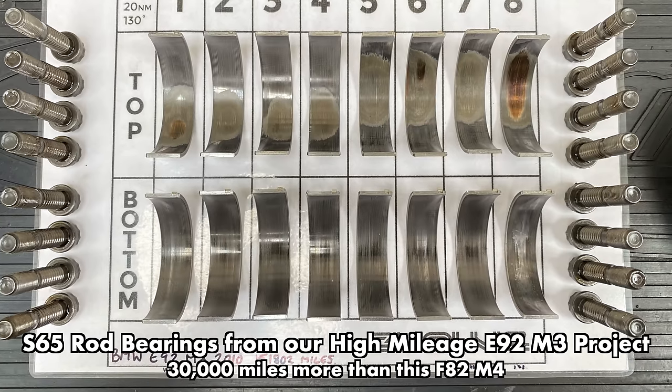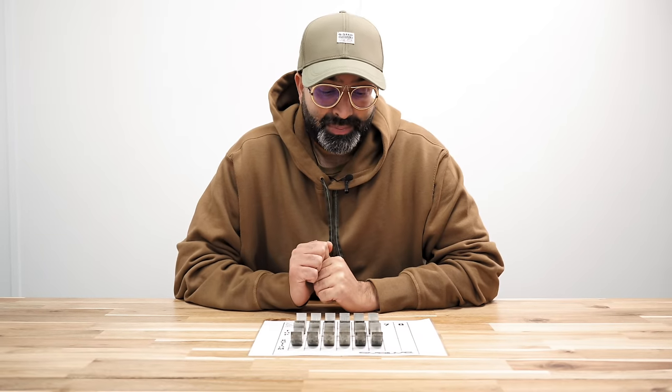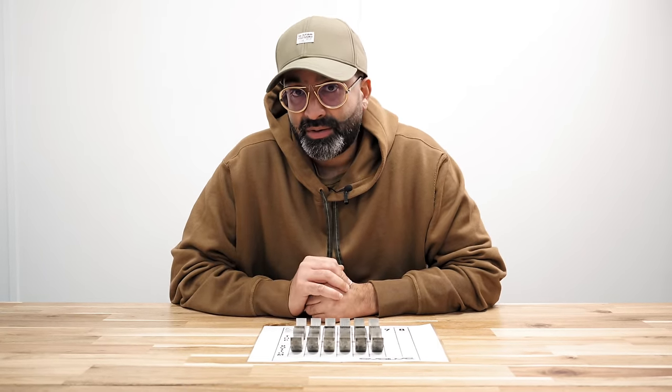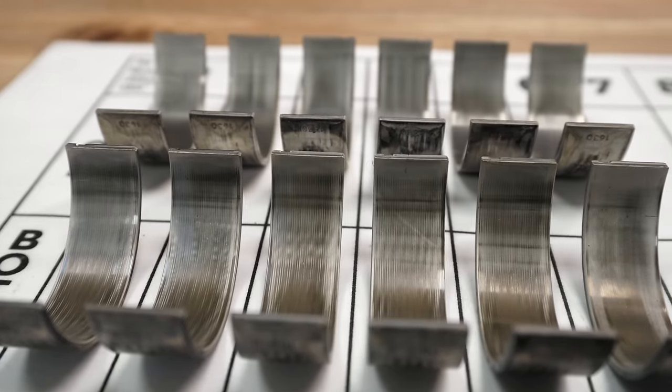It's not something that we've seen reported like we have done on the previous generation M cars, especially the S65 and the S85. These ones I wouldn't replace as a maintenance job by themselves. The only reason I would replace these is if you're doing a crank hub job already and you're going for big power, you may as well upgrade them to the Mahle bearings while you're in there. And again, that's not a necessity. That's just if you want to go that extra mile and know that your car is fully capable of what you're going to throw at it.